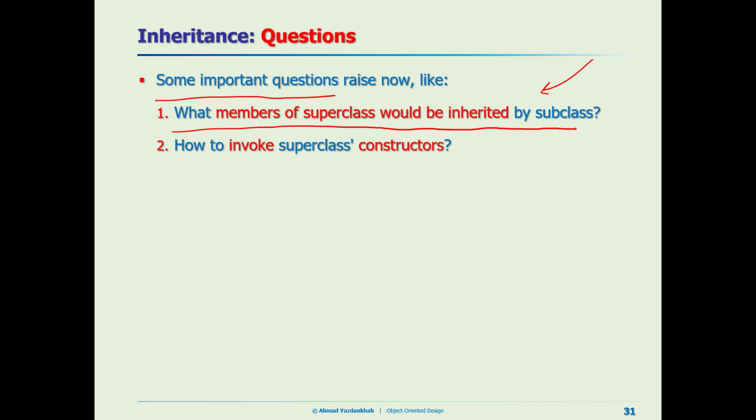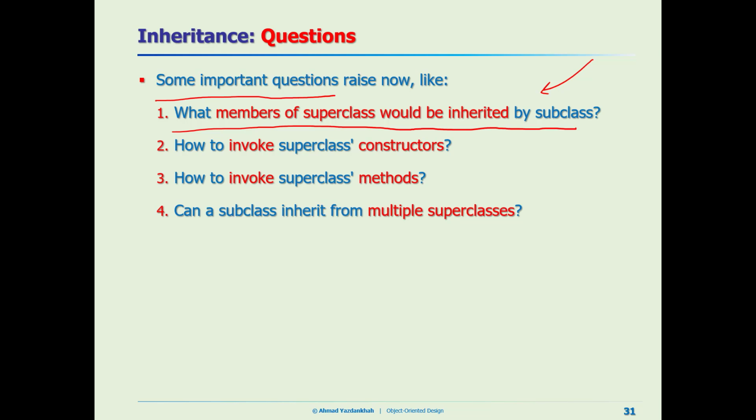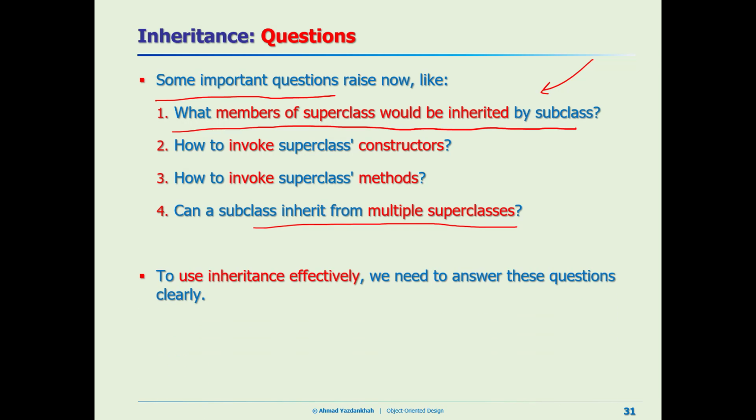How can we invoke the superclass constructors? The third question is how can we invoke the superclass methods? And is there a multiple superclasses inheritance possibility? Can we inherit from more than one parent? These are very important questions, right? And if you want to use inheritance effectively, we need to be very clear about these things.